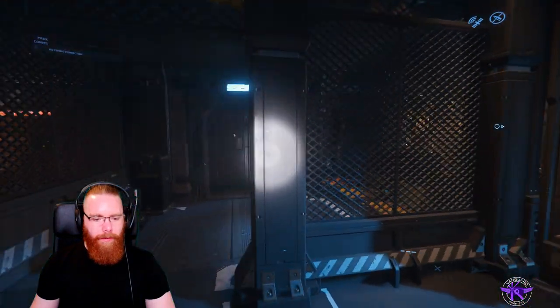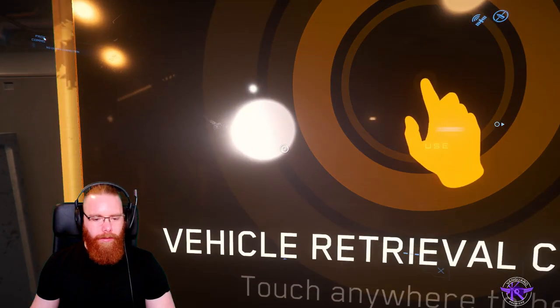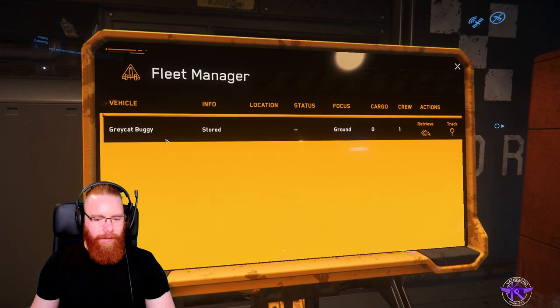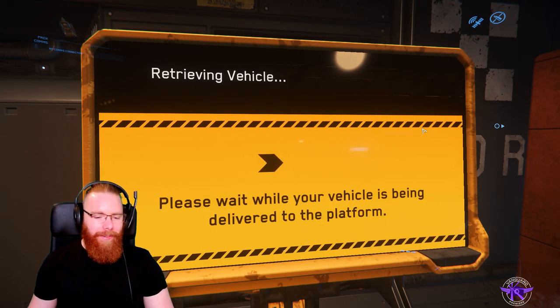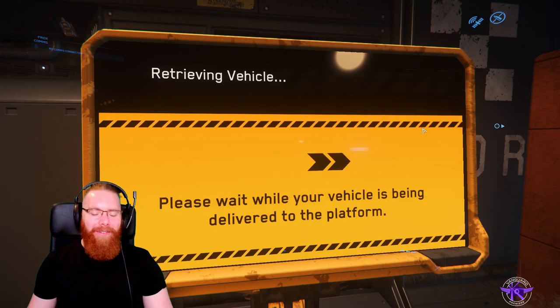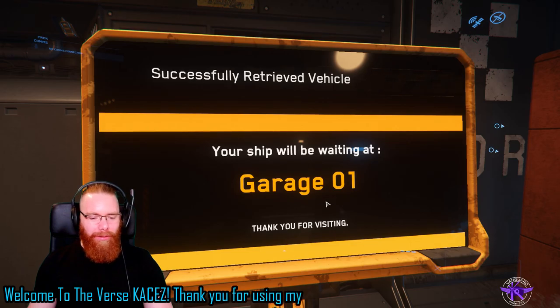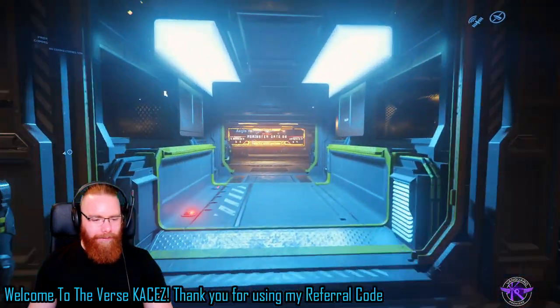Oh yeah, here we go, look. Oh, yes. My Greycat Buggy! Woo! I didn't think I'd get one of these. It's only on for a limited time. But someone used my code, so thank you very much. Give me a buggy.